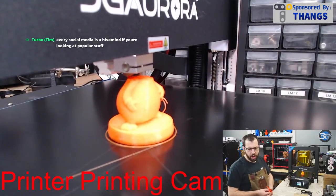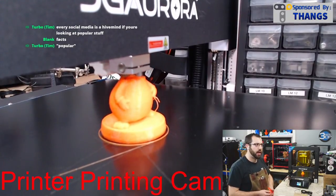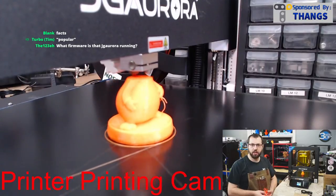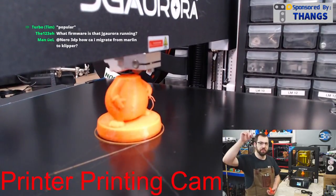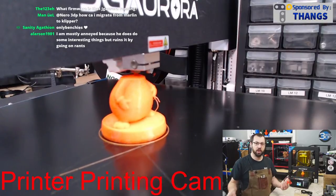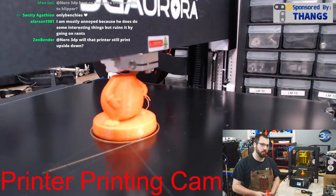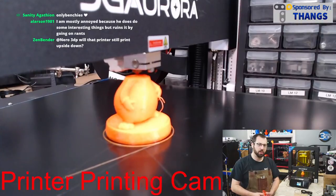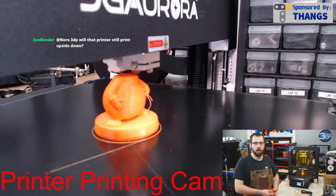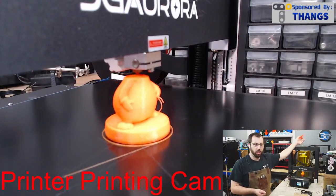How's the difficulty getting into Clipper? Dougal, at first it will seem a bit daunting, but basically if you can install Octoprint and you can edit a config file and copy and paste commands into a command line, it's honestly not hard. I have a playlist of Clipper videos. I recommend watching the general overview of Clipper, and then the video on how I install it on an Ender 3 V2, to give you an idea how Clipper installs and how it works. It's a very robust firmware that gives you a lot of options for tweaking your printer. Pretty much you could take any printer, plug a Raspberry Pi into it, and send it zipping along. My stock Ender 3 V2, we were doing prints at 300 millimeters a second, 5K acceleration, and all I did was install Clipper on it.